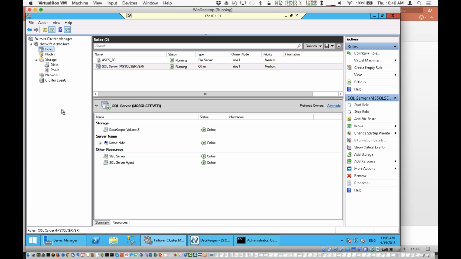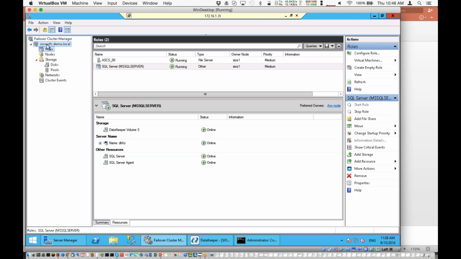So here I have a typical Windows Server failover cluster. If you didn't know any better, if you didn't dig any deeper, you might just think this is a couple of servers and I've got some type of shared storage. In reality, I have two instances here. They each have their own independent disk, and I've just made sure that the drive letters and sizes match. So my cluster nodes are called SIOS 1 and SIOS 2.